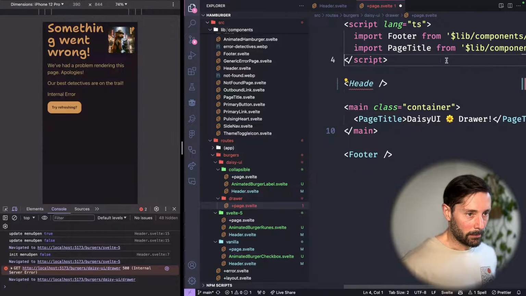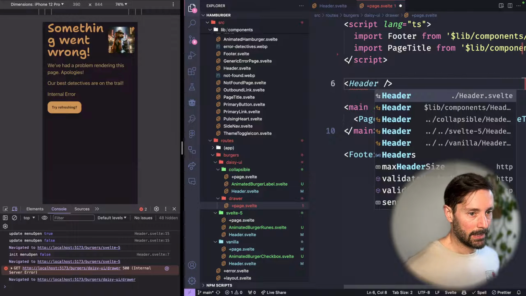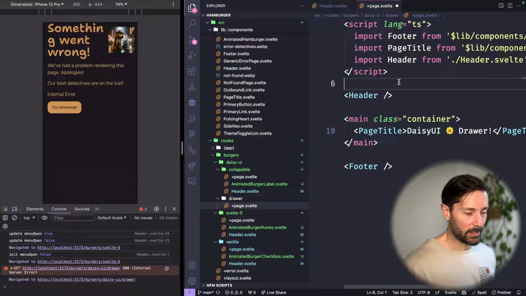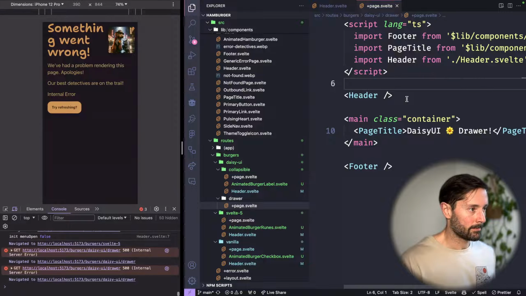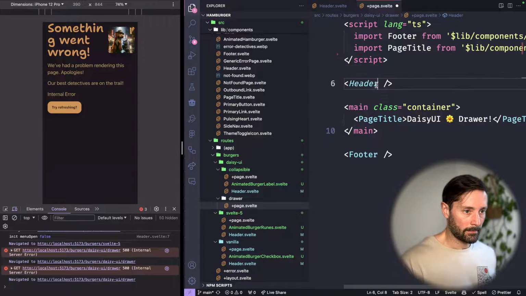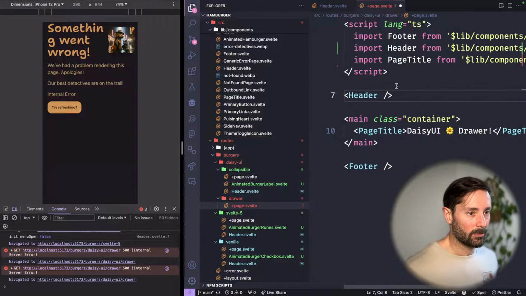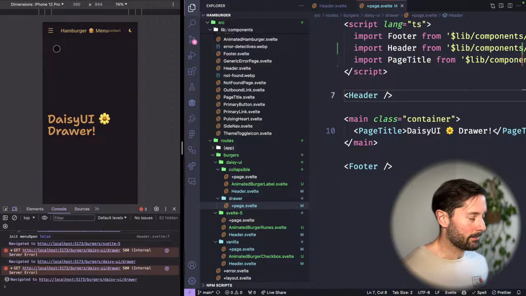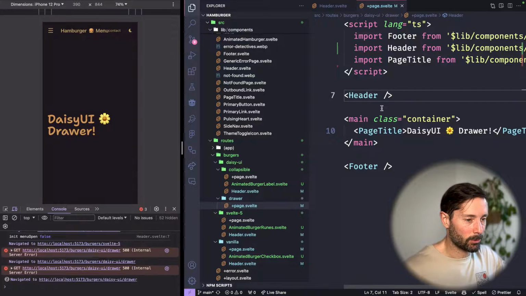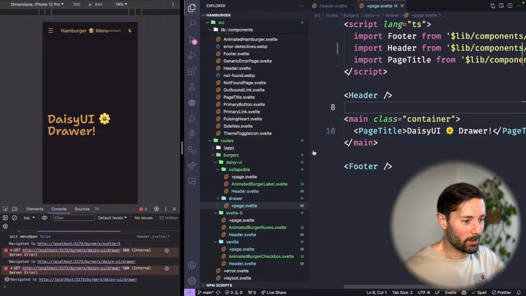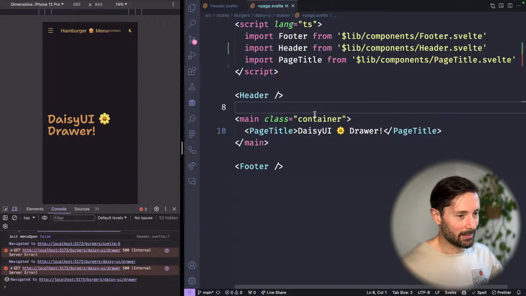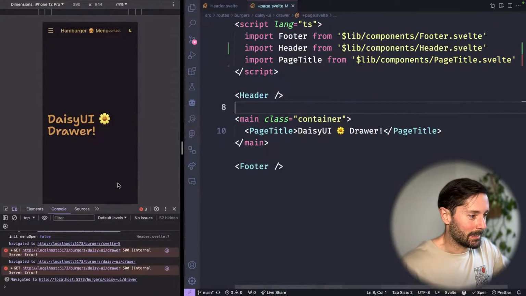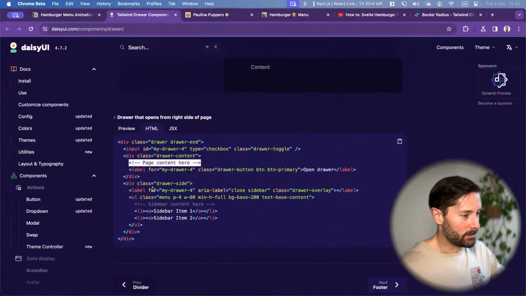So I'm actually going to bring in the header, the main website here. So now we have this header. And we want to wrap the rest of the page more in line with what Daisy UI wants us to do.